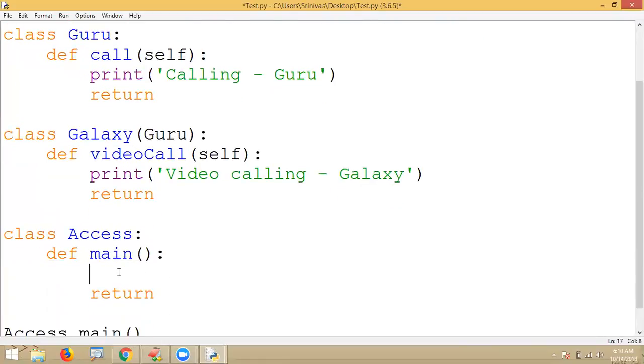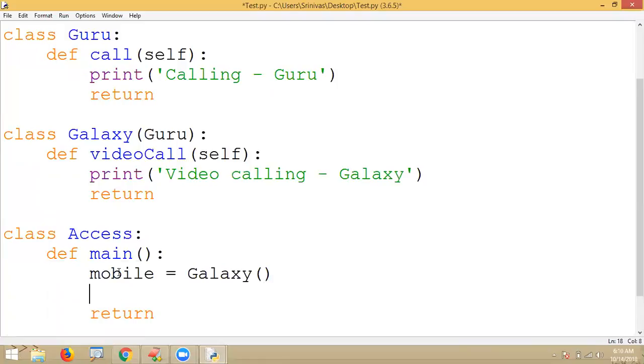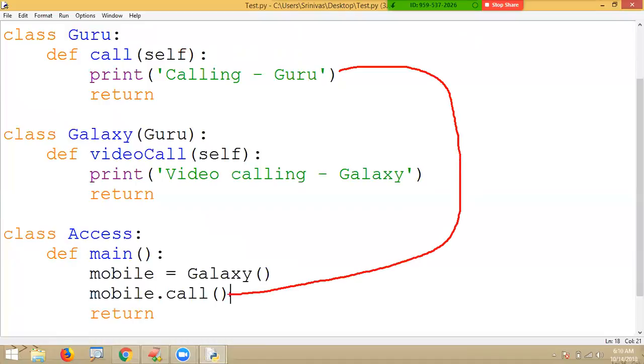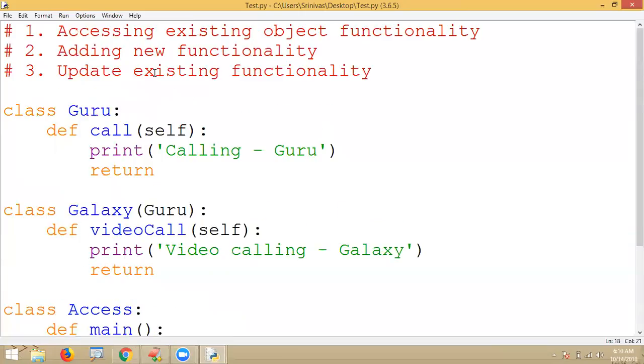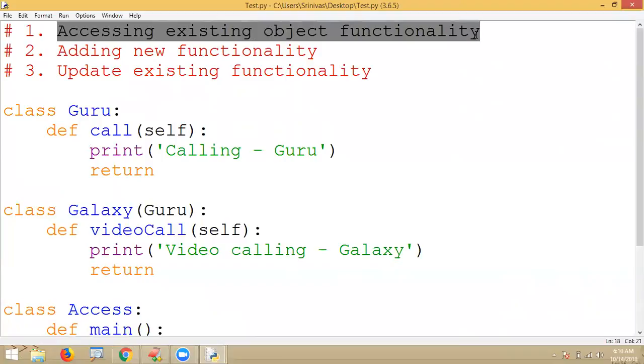Now, if you purchase a Galaxy mobile, here I'm creating an object for the Galaxy mobile: mobile is a Galaxy. If you want to call, simply mobile.call. So it is accessing existing object functionality. This is the first one.